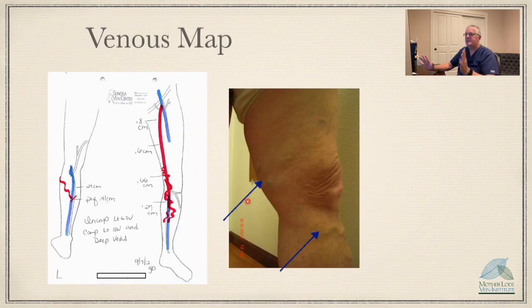After we do the study, we draw a two-dimensional map of the vein. Here's a two-dimensional map with these varicose veins, and this is the map that correlates with this patient's exam. You can see these veins that are coming down, and this patient has reflux through this great saphenous vein, which goes all the way up and empties into the deep vein up here. This is the great saphenous vein, which is a superficial vein. This is the small saphenous vein, and that vein is not refluxing. There's a little tiny perforator vein that is refluxing, but the main source of reflux is right here in the great saphenous vein, and the vein map is very helpful to guide what kind of treatment we would offer this patient to alleviate their symptoms.